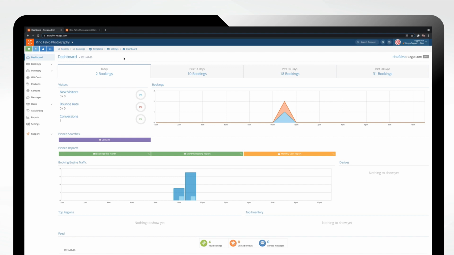So what I'm going to cover are things like the point of sale, so the internal bookings that you make. I'm going to show you what it's like for your customer to book online through your website. And then I'm going to quickly touch points on things like reporting and settings. Okay, so why don't we dive in and tackle this together?